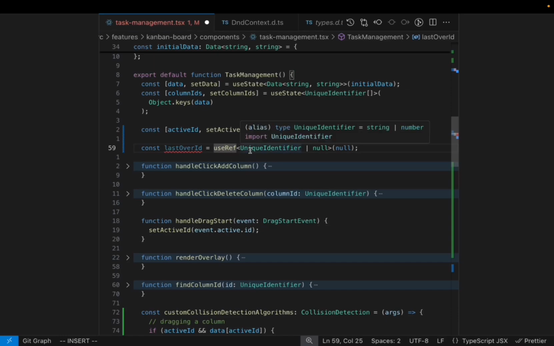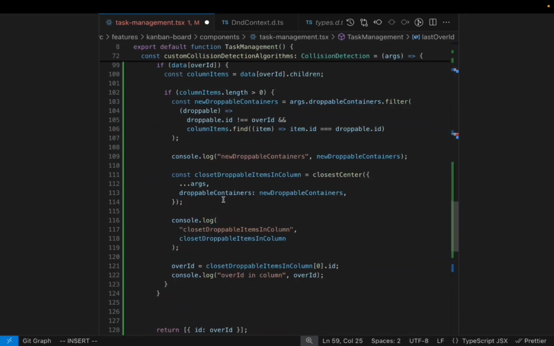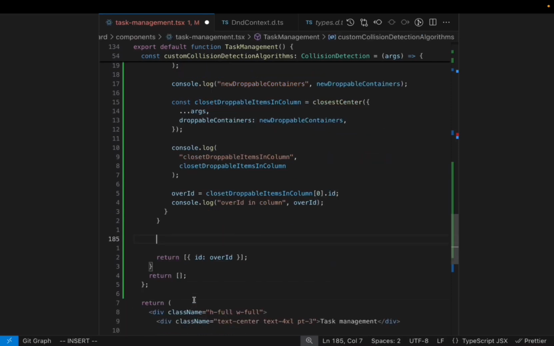Okay, we give it a unique identifier and null. So when we get the over ID, we can keep track of it there. Let's say last over ID is the current over ID.